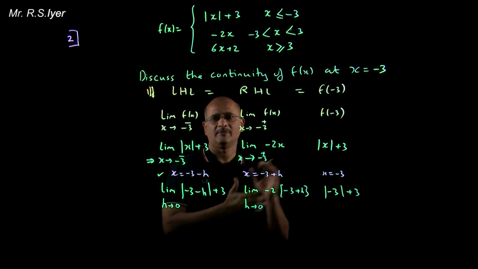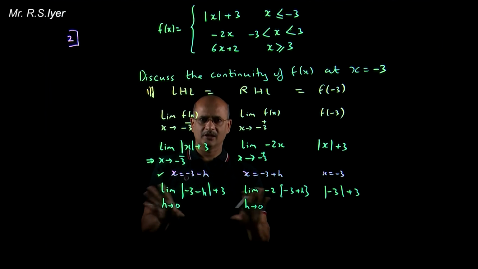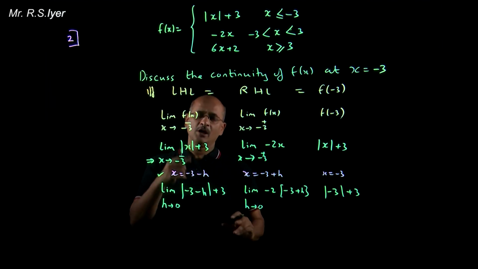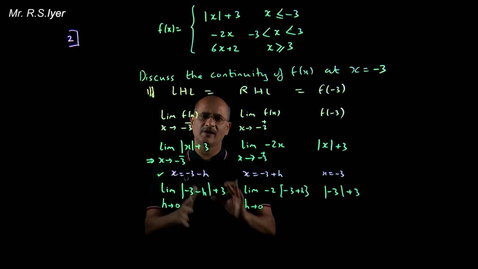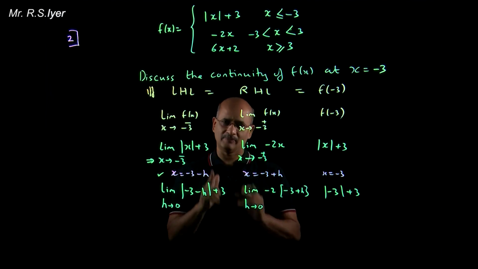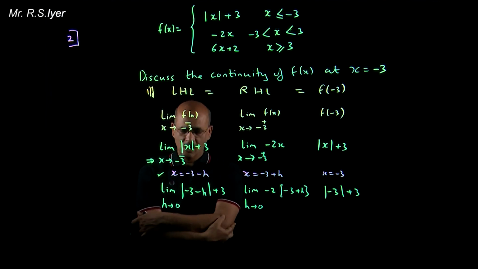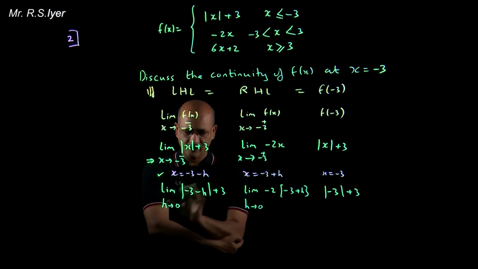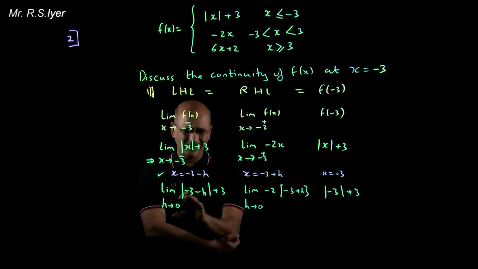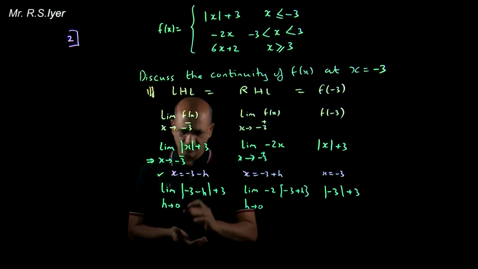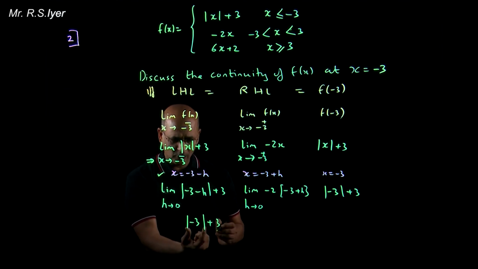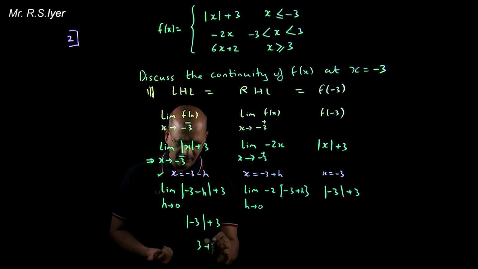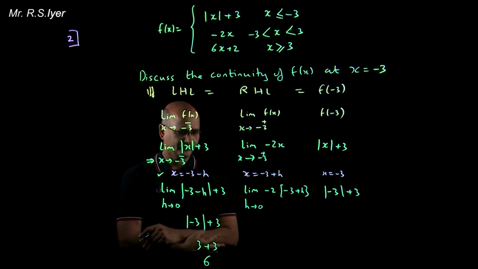Now once you understand this, I have to evaluate this limit sum, and this limit sum, and this limit sum. And finally I get the answer if all three values are equal. And remember, one thing I want to share with you: if your class 11 limit is strong, this working is very simple. So let us see this part. The limit of the absolute value of minus 3 minus h, plus 3, as h is tending to 0. I can take the limit because the denominator is 1. So this will become minus 3 plus 3. Now the absolute value of minus 3 is nothing but 3, so 3 plus 3. So the answer is 6.